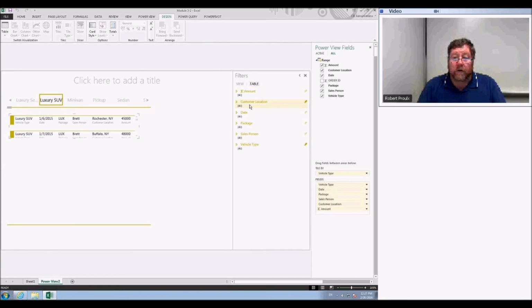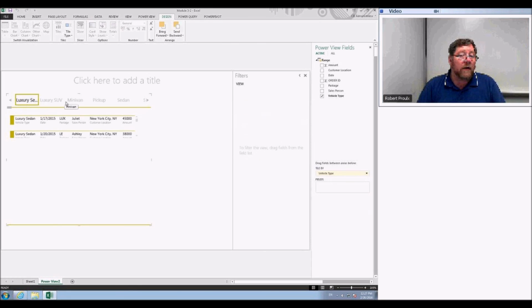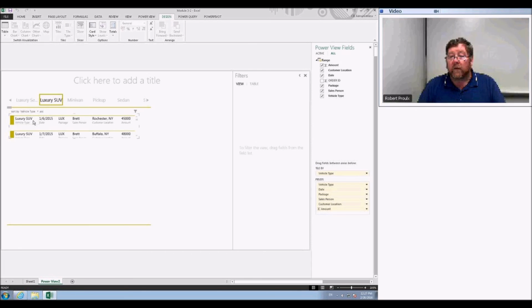Oh, there you go. Well, you're able to move this information. You see now in this card view, I have each of them here in the process. By pickups, by sedans, by luxury, and so on and so forth. Different way of viewing your information. So that's just a quick way of viewing that information here.